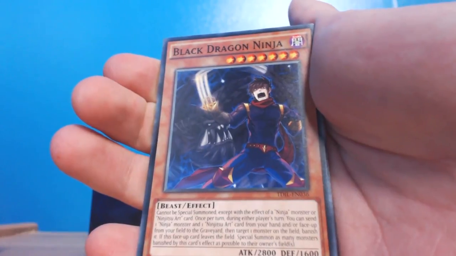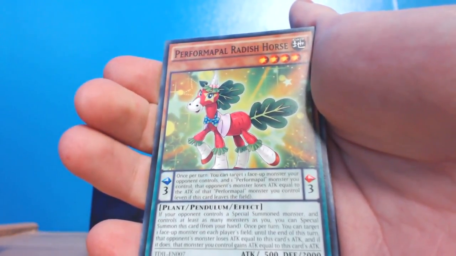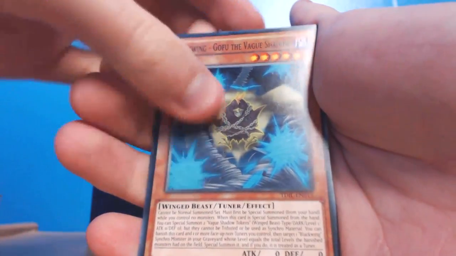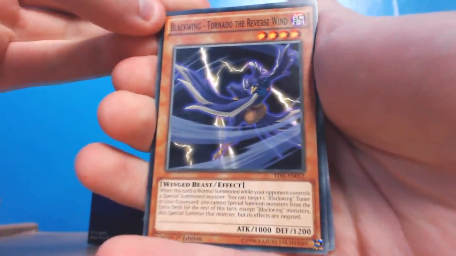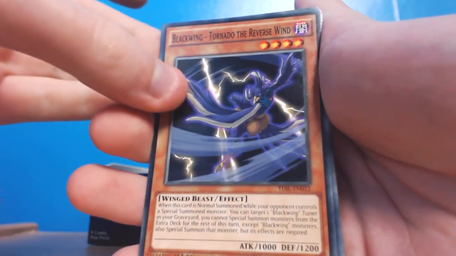But it's really nice to have. Black Dragon Ninja. I was thinking of Black Metal Dragon then. And we've got Radished Horse, Gofu, and Magical Midbreaker. I want to try and get through this fairly quickly. I don't want to leave it too long. Because, you know, we normally take ridiculous amounts of time. But we've seen a lot of these cards from the Mega Tins.